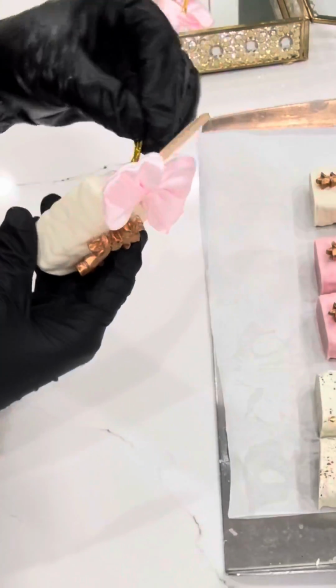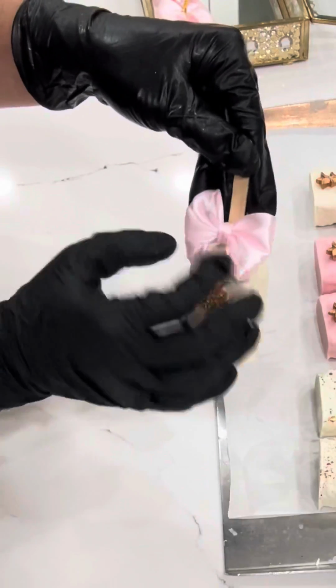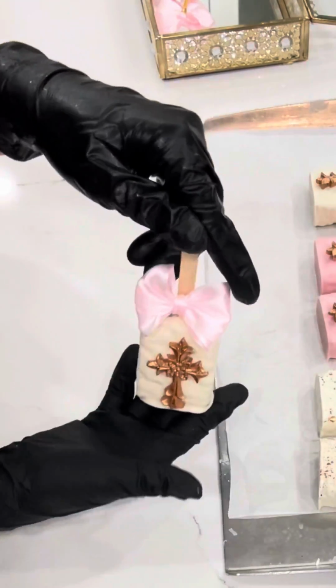And just look how cute and elegant this is. Super adorable. It just gives a really nice finished look.